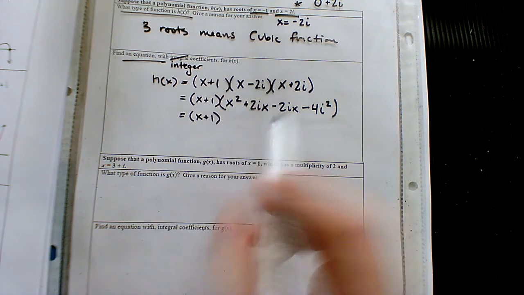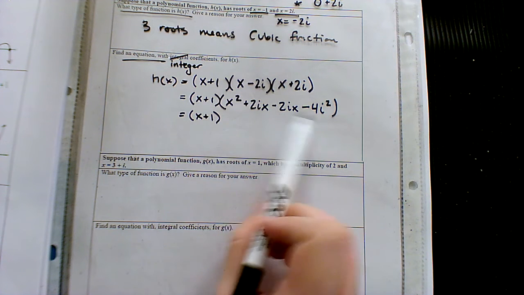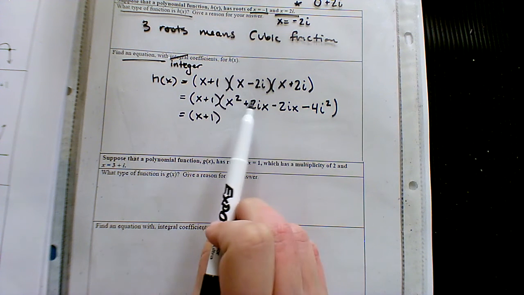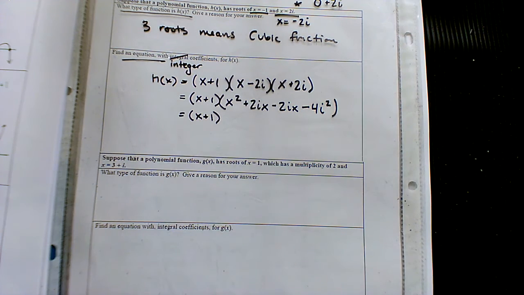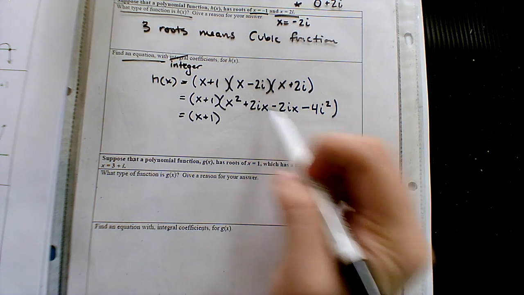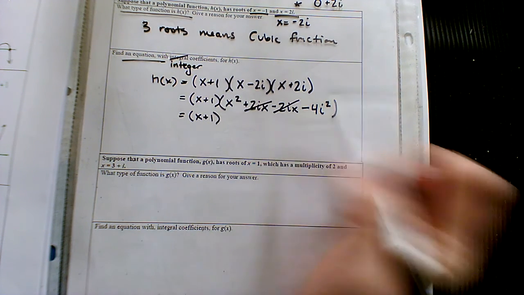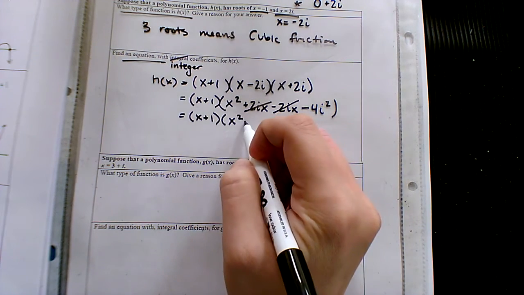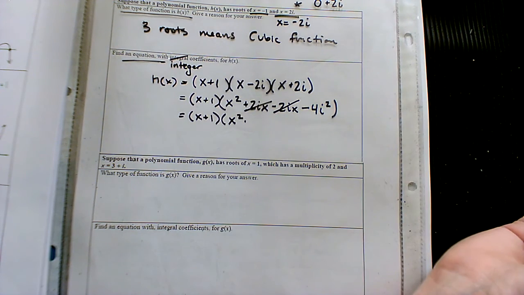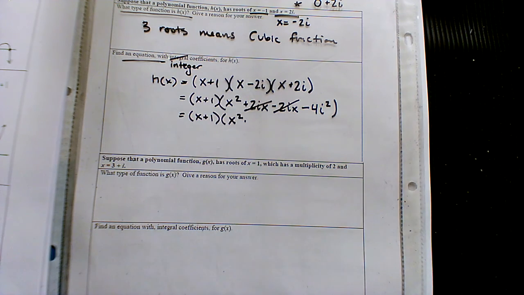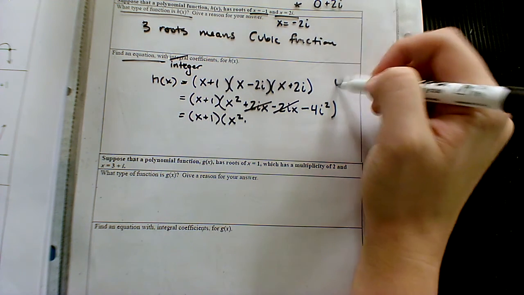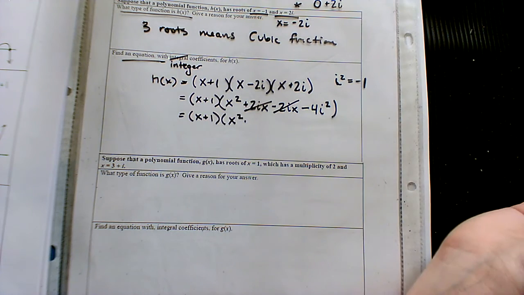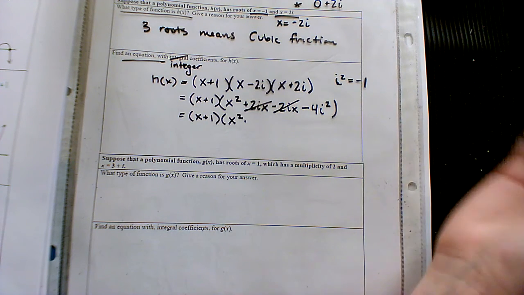Do we see anything that might simplify here, now that we multiplied together the two imaginary factors? What do you think, Lainey? 2ix cancels out. Yep, one's positive, one's negative, so those are gone. Okay, and I'm curious if we know anything else. What do you think, Olivia? Doesn't i squared equal -1? It does. How did you know that? That's good.